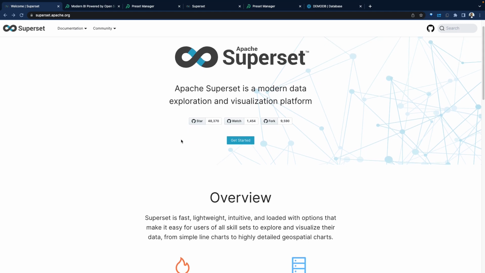It's a very popular modern exploration and visualization tool, something to be very aware of. Hopefully this demo has given an orientation in terms of what the tool is, what are the capabilities.